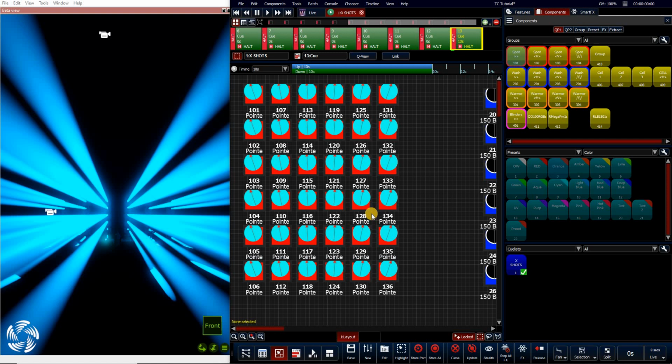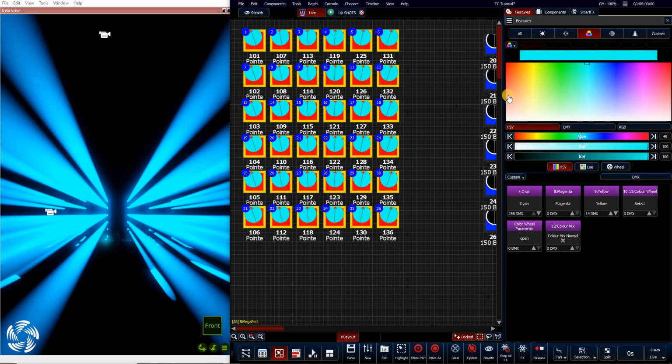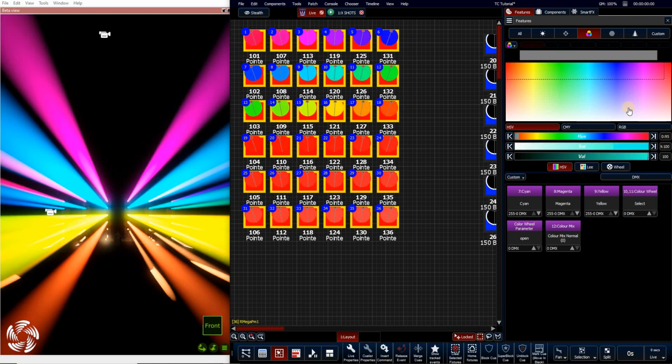Today's video is answering a question that I saw on the Facebook group, asking how to make a color fade between two presets. So if you don't know, you can fan any kind of attribute you want by holding down your yellow modifier key and then dragging across that attribute. So if I wanted to do a color fan, I would simply hold down my yellow modifier key or my control key and then drag across my color.